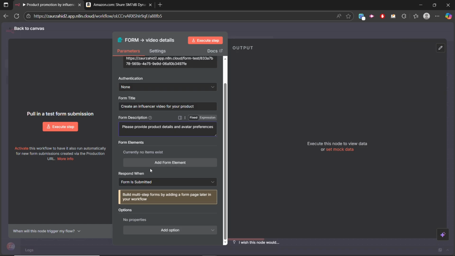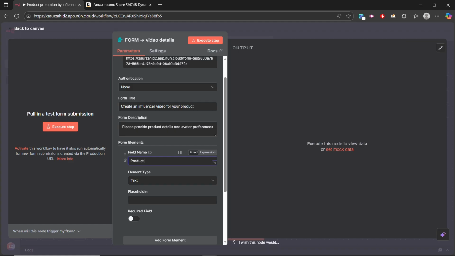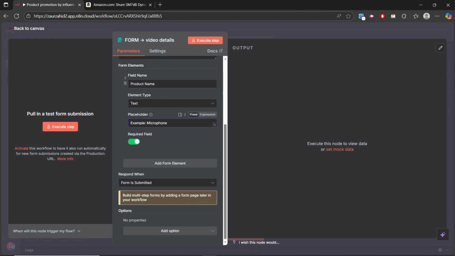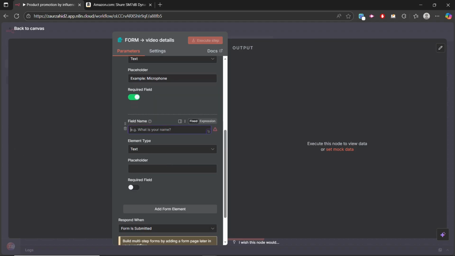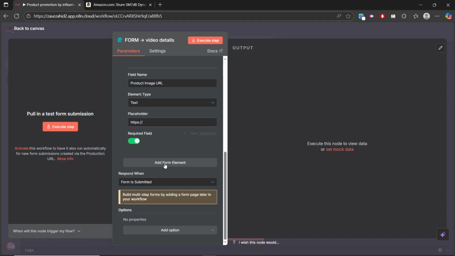And let's add our form elements. First of all, product name. It can be text, required. We can make, for example, microphone. Second form element, product image URL, text and HTTPS, required.